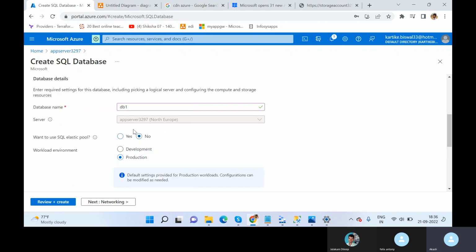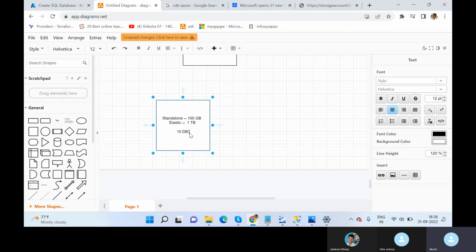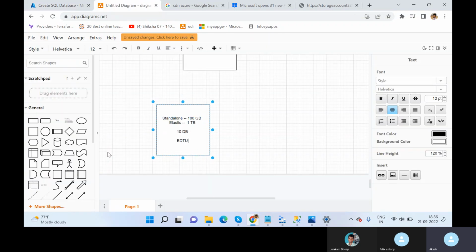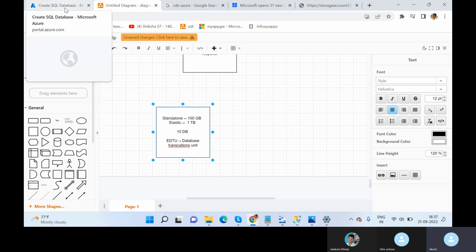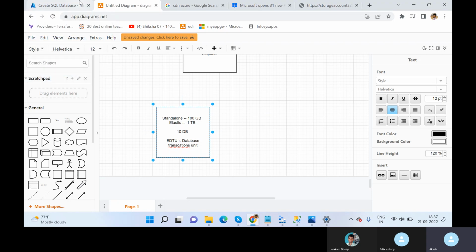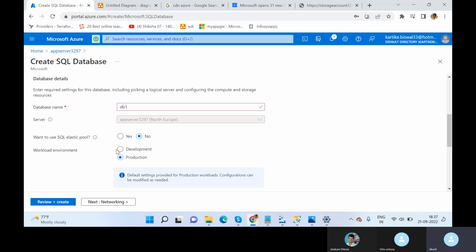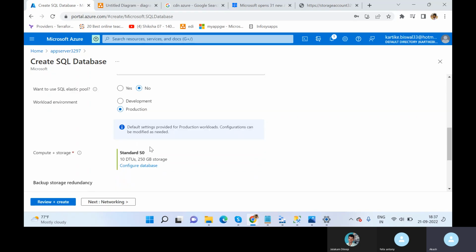The concept here is eDTUs, which stands for database transaction units. Whatever transactions you are doing, every transaction will be tracked and there will be a limit for transaction units. Based on the eDTUs, you can use this particular setting. So that is one concept.